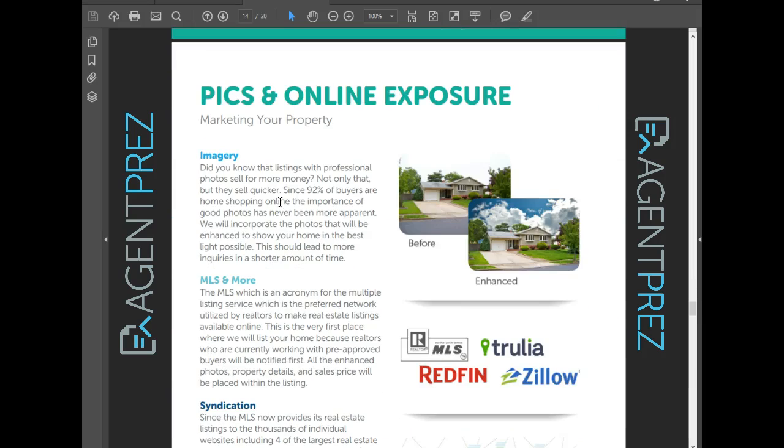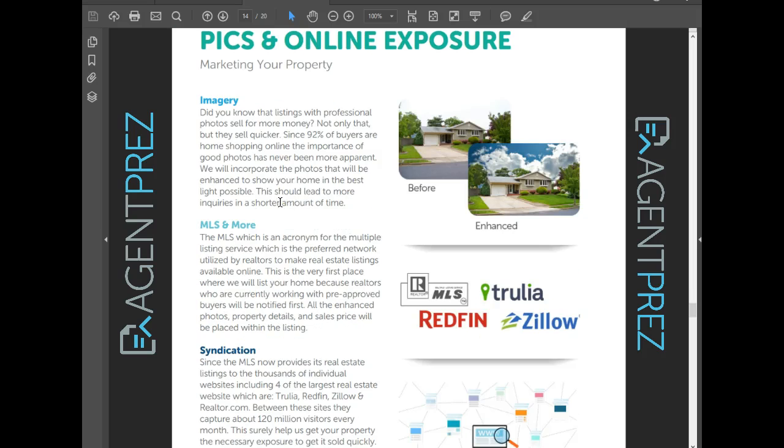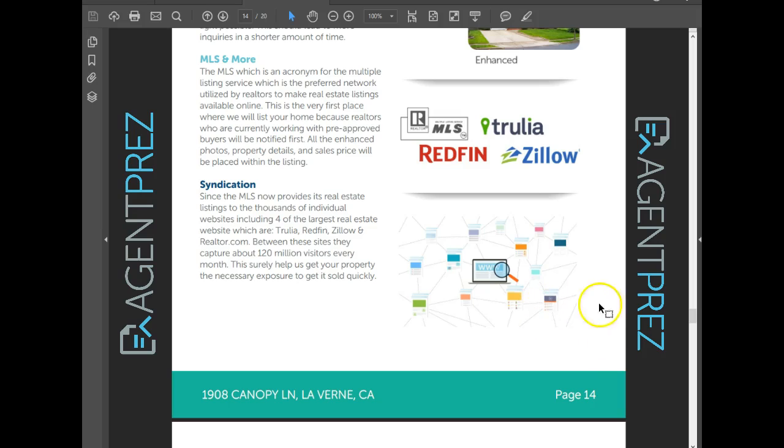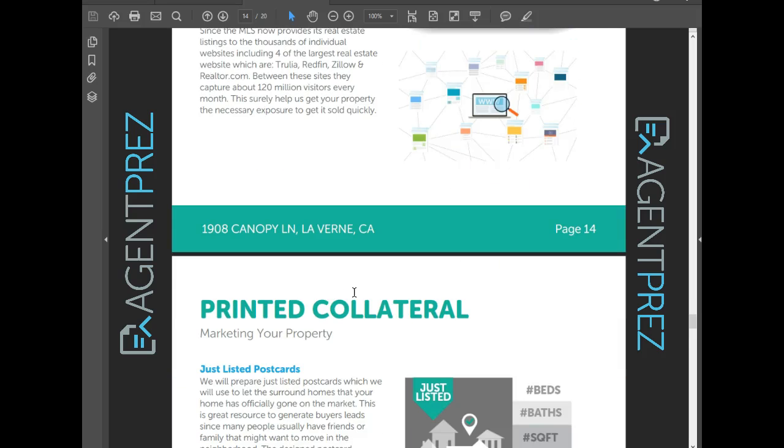Then we're going to jump into marketing and talk a little bit about pictures and online exposure, the importance of using good imagery, placing the property on the MLS, and having it syndicate to the Redfins, Trulia, Zillows, and thousands of independent websites that also showcase real estate listings.